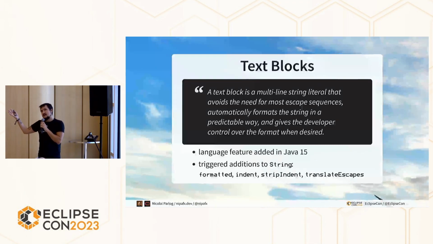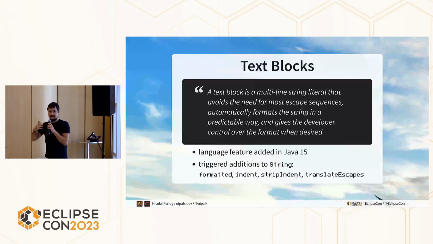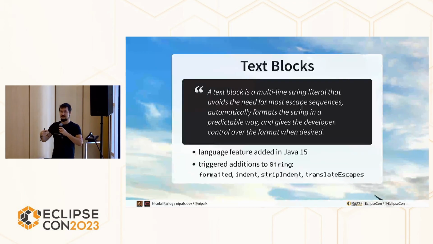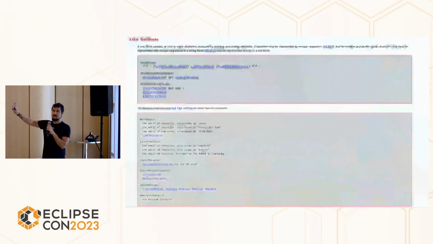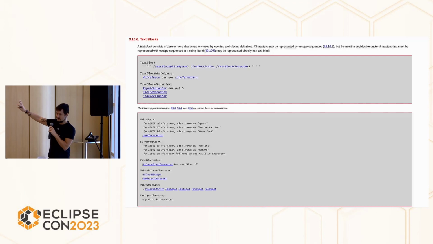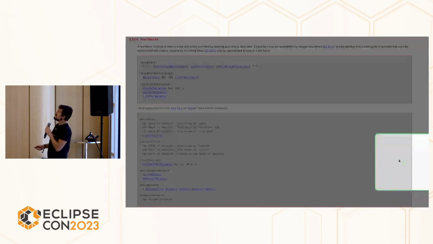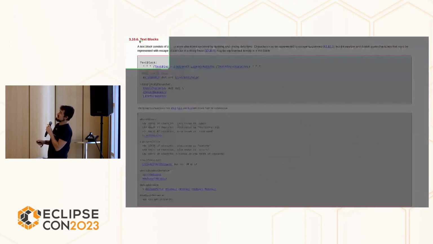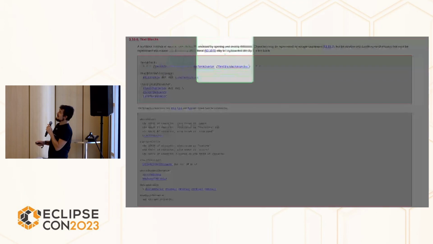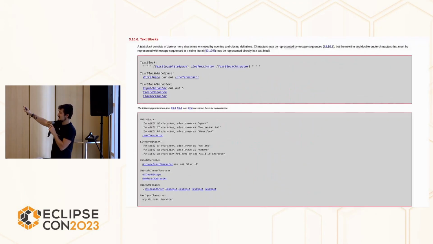But what is a feature in Java really? Like, it's something you can use, but what sits on the other end of that? What does Java have to do to give you that feature? And a big part of that is the specification. You don't need to read this, just for demonstration purposes. This is part of the Java language specification, which specifies the entire Java language. And as you can see, it has quite a deep table of contents. This is 3.10.6 on text blocks, and explains the syntax and the semantics and all that good stuff.